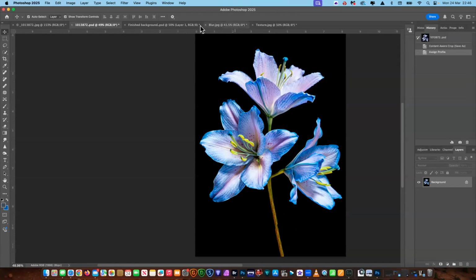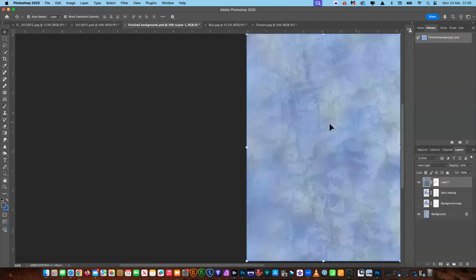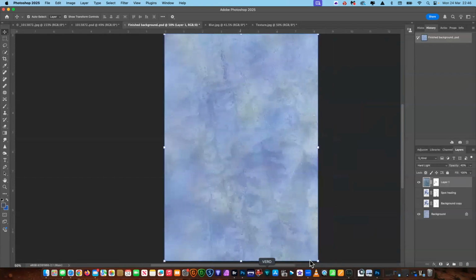It doesn't matter if they are different sizes because it is a blurred image after all. You know, it's just a textured blurred image, and if you stretch it to fit, it won't really matter too much. But just for this, I've got it the same size as the main image we're going to transfer it to. So that's the background dealt with. But you can play around with it to suit yourself.